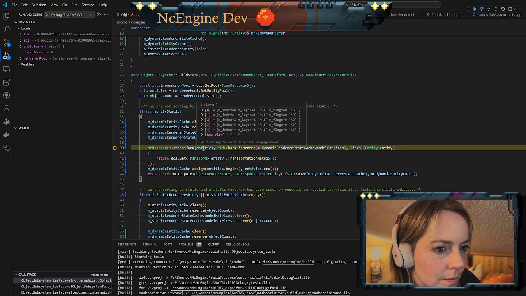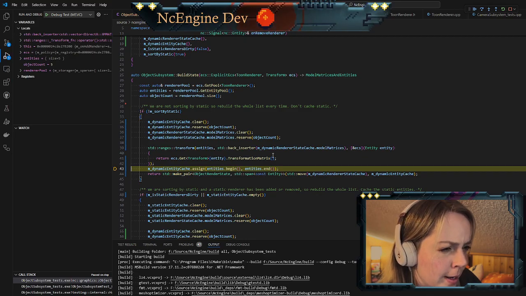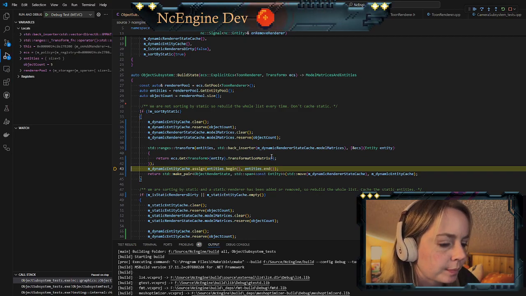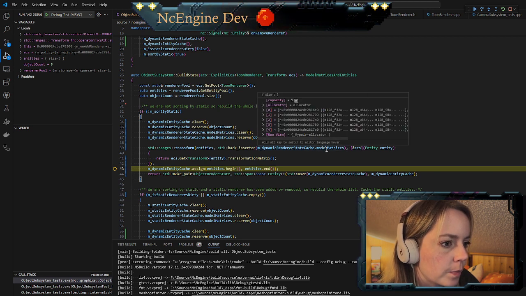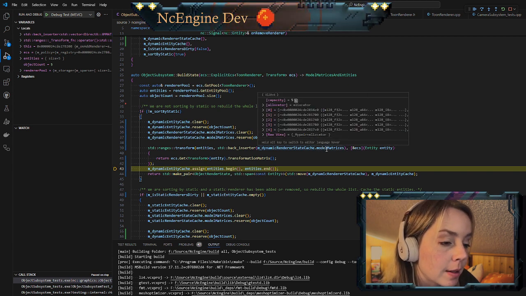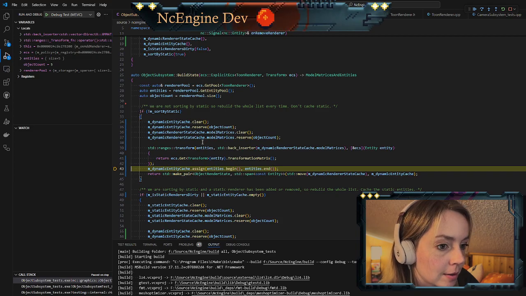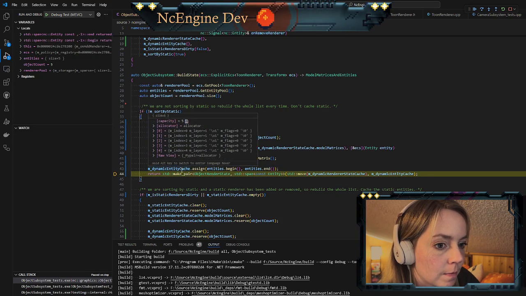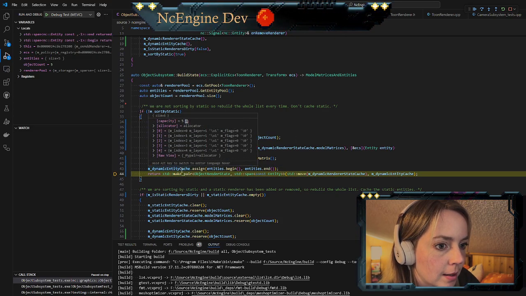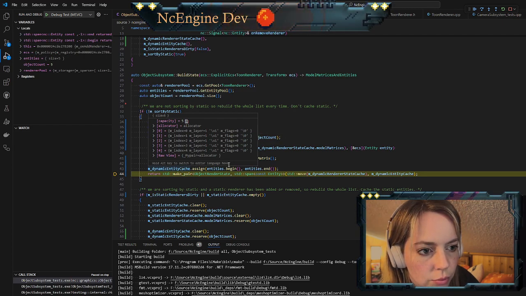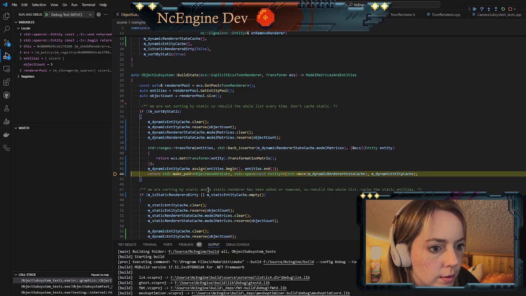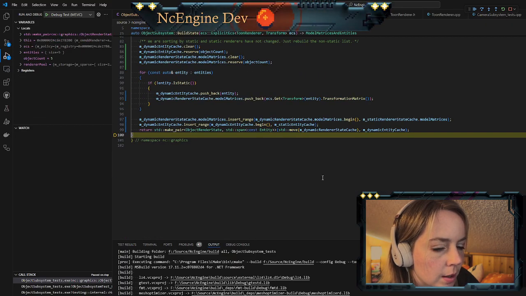Now, popping all the dynamics into our dynamic cache of model matrices. There are 5 of you in there. So far, so good. Putting the 5 in the dynamic entity cache. Looks good. And then returning a pair. Awesome.